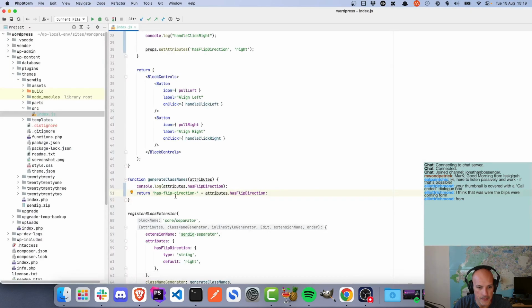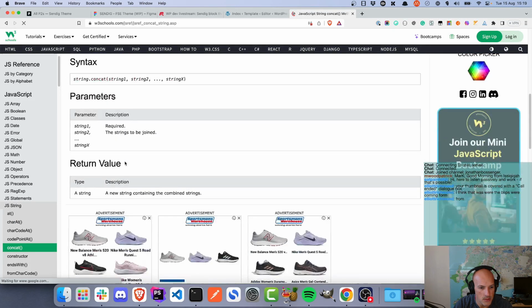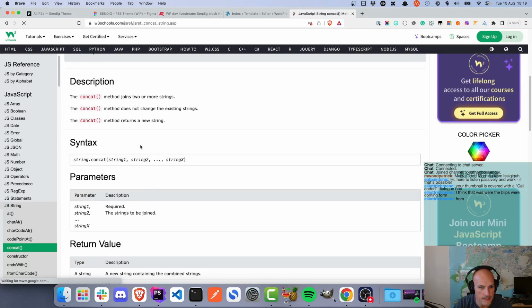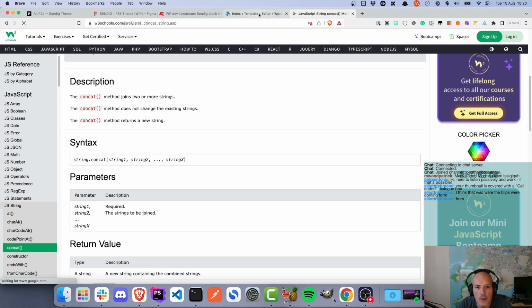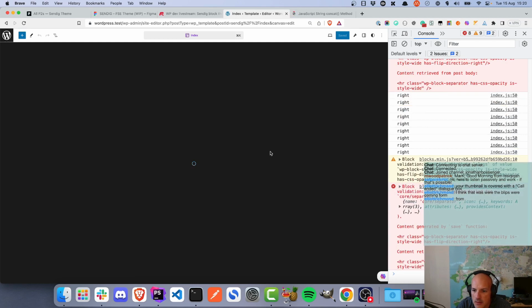So has flip direction. Can you just concat two strings? Concat. No, it has to be a string. I'm going to leave it like that for now. Okay. I could set it up, I guess, as a variable and then concatenate it.